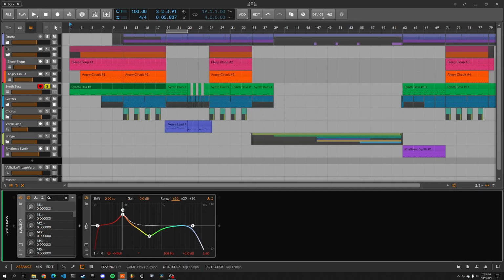I do have a pretty aggressive EQ on this. I didn't think it was bassy enough to be my main bass.